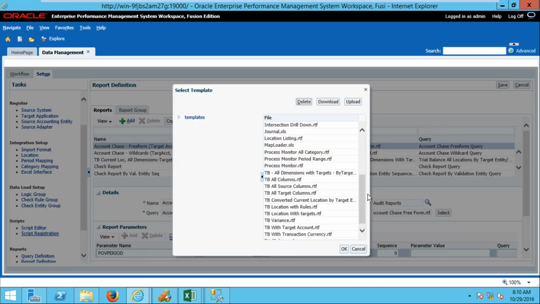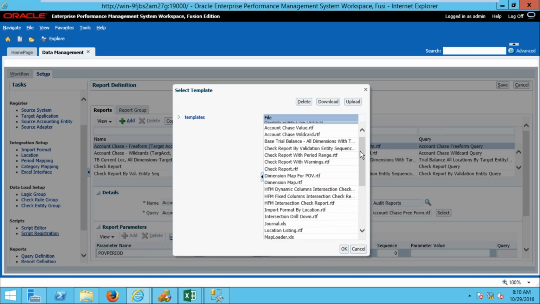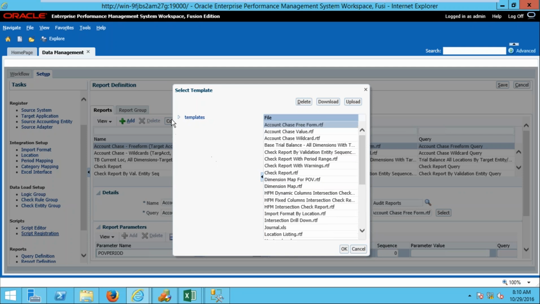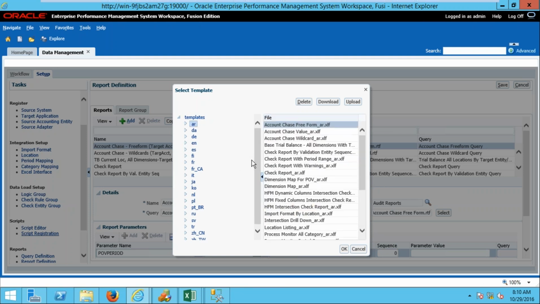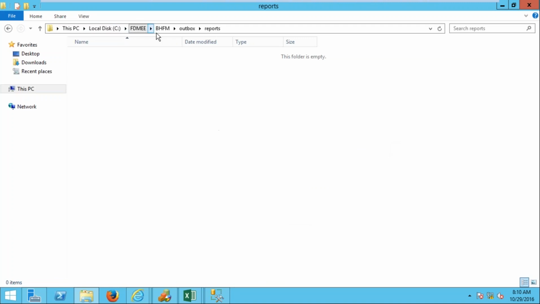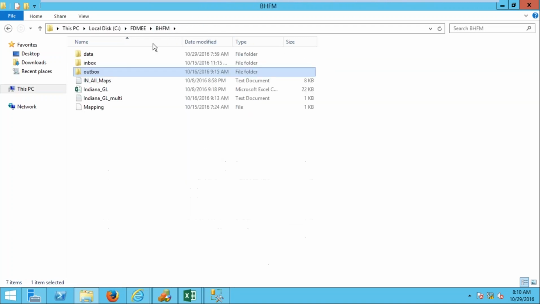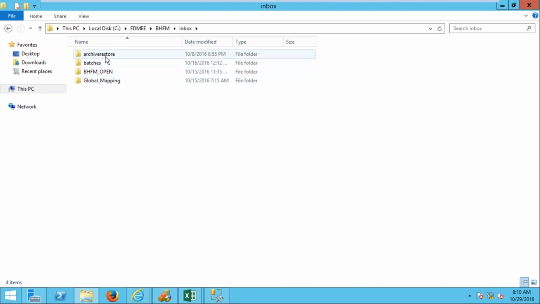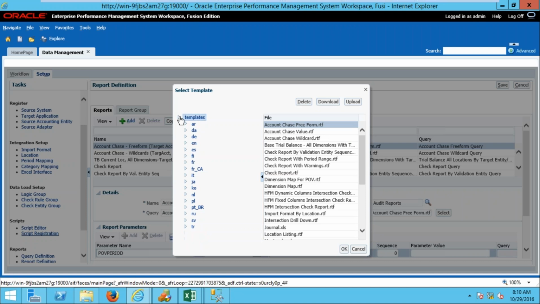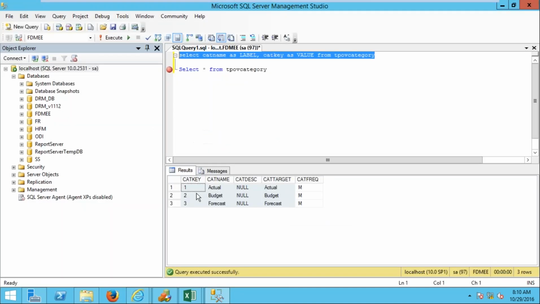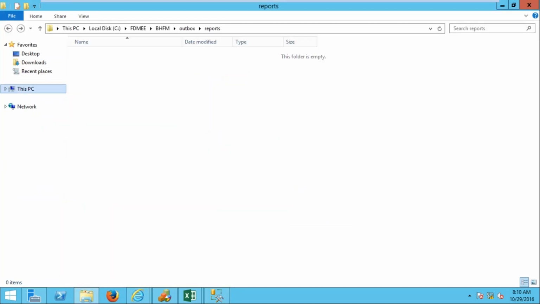You can see all the templates here, and we can use them. Let me check where it is exactly. Let me go next to the install folder.